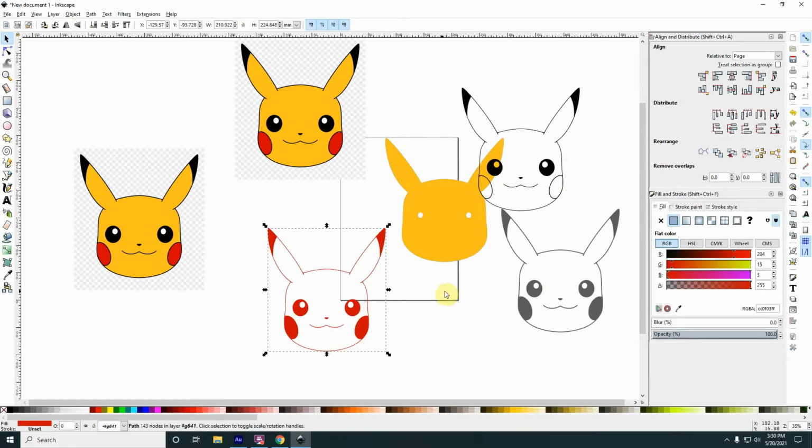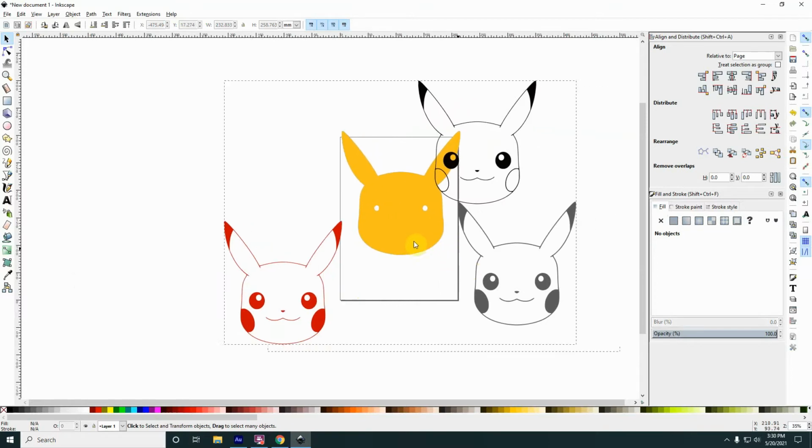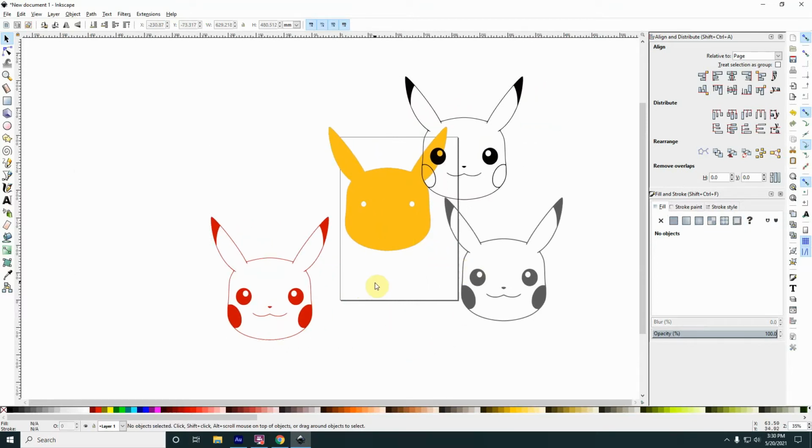So the automatic tracing isn't always going to be the best. Sometimes you'll get a good overall look of it, but it may give you bits of the color that are not really necessary. Let me clear these off, and I'll explain what I mean. Let's say you're going to do a t-shirt design and you wanted it to be a 4-color t-shirt design. It doesn't need a layer of yellow and then red and then black to make your black. You really could just fill empty space with that. It's actually a waste of ink to be putting all those layers above one another. Plus, sometimes they can be tricky in how they look when they're layered above one another. So this isn't necessarily your best bet.